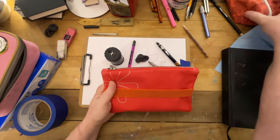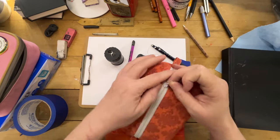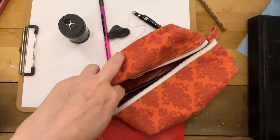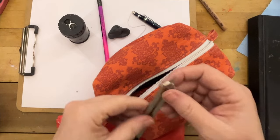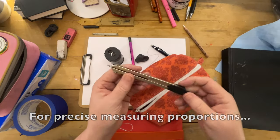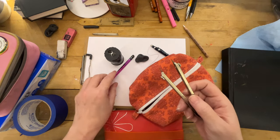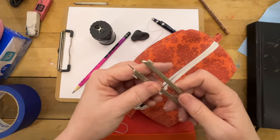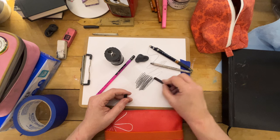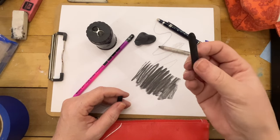Your other option is having a bag to keep all this stuff in — my daughter made me this one — which is very nice. Once you start doing still lifes and things of that nature where you need to visually measure things, these measuring tools are nice to have. Or you can even use your pencil itself, or a bamboo skewer works well. And then you've got vine charcoal — I love this stuff; it's very messy though, I'll tell you.